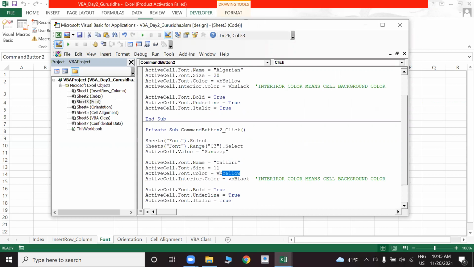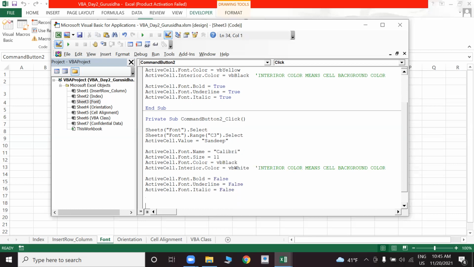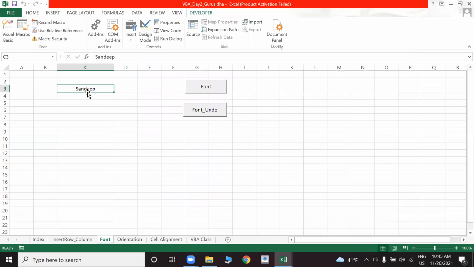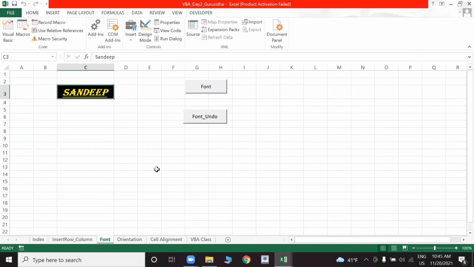The font color was black, and the background was white, isn't it? And all these become false. That's it. So if you click on this button, it is applied, and if you click on this, it is reversed.